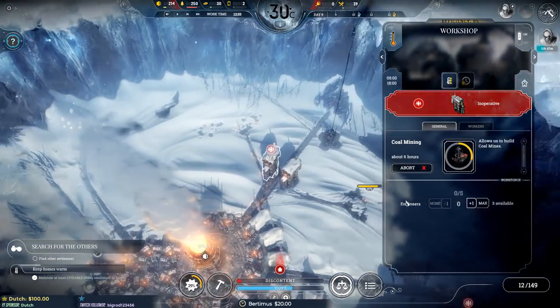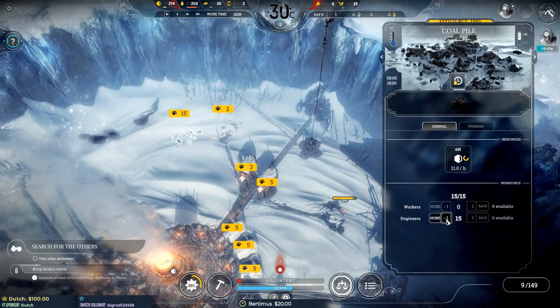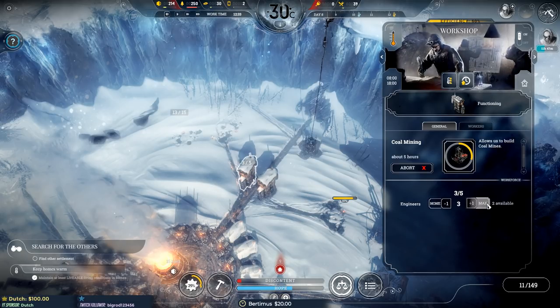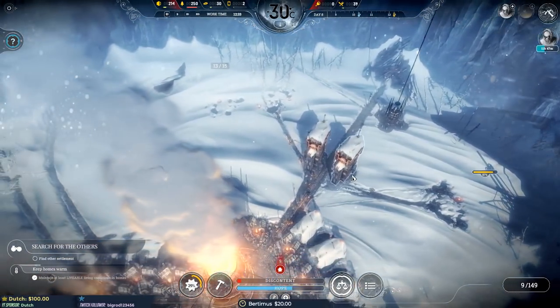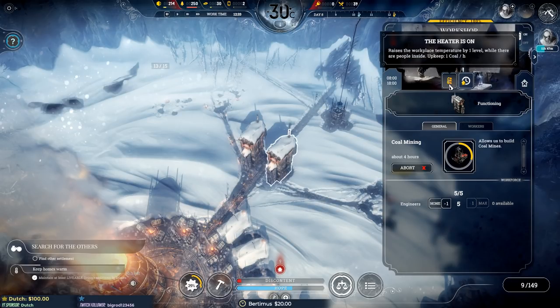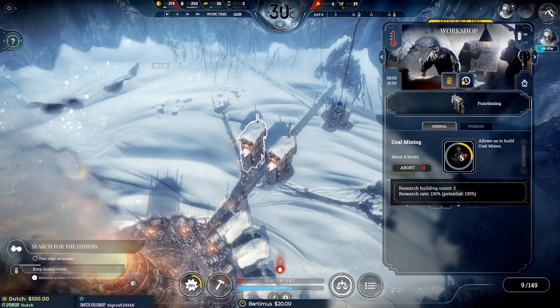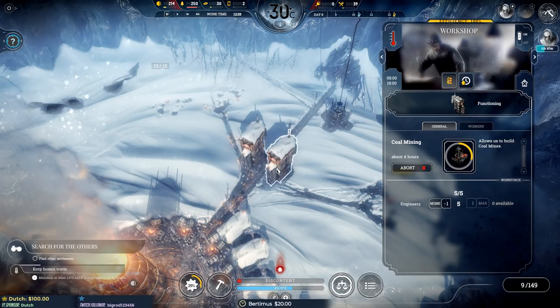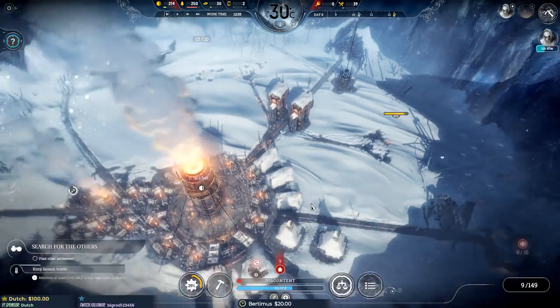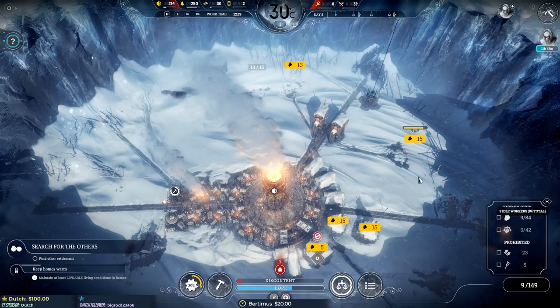Right, here we go. Where's my engineers? Right. Does that make a difference? I don't need to heat that up anymore, do I? In fact, I will do. I just saw the surplus, and then we're actually doing alright now. I'll heat that one up as well. Our research building count, 2. Research rate, 130%. Alright. It does make a difference. Let's go. I might get a couple of those research things then. Who have we got? Just normal workers now.